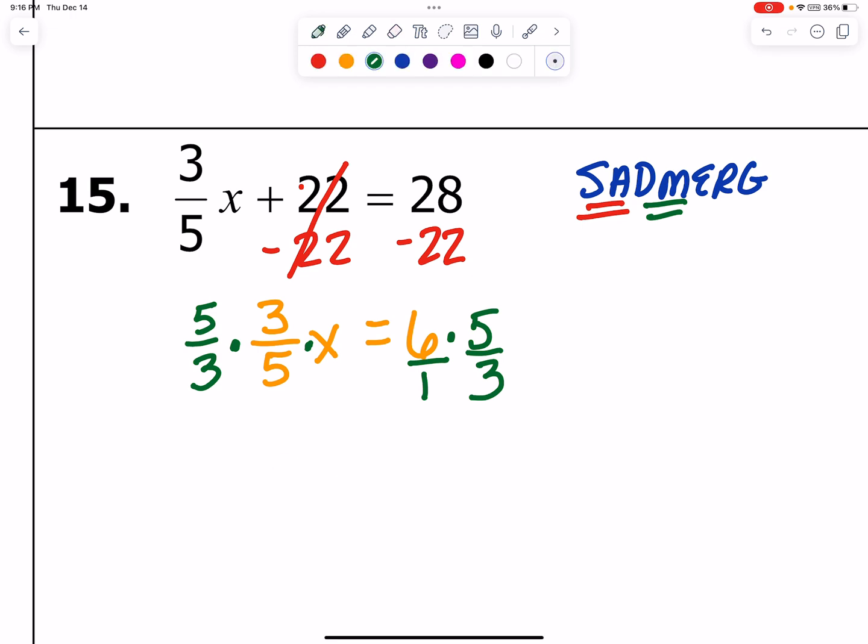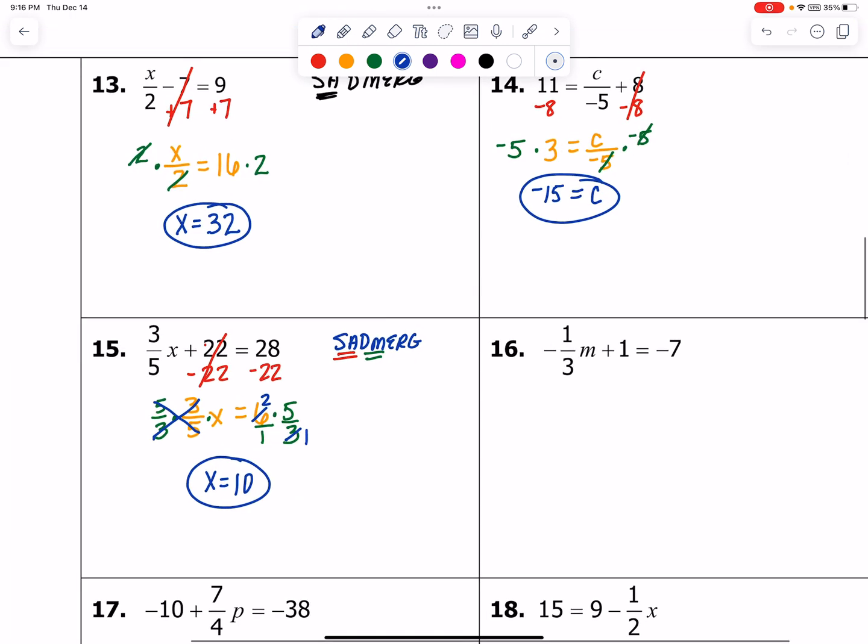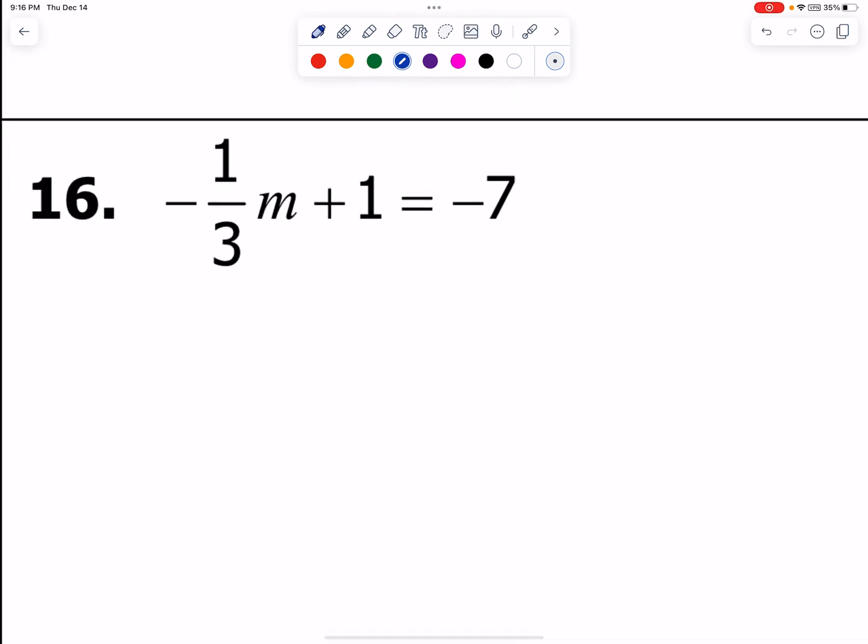All right, this gets physically crossed out. And we have x equals, we can cross simplify. Divide by 3, divide by 3. And so we have 2 times 5 is 10. And there you go. I love these. They're like little puzzles that are fun to solve. And it's pretty easy to plug in a 10 or whatever to check and see if you were right as well.